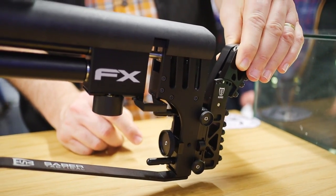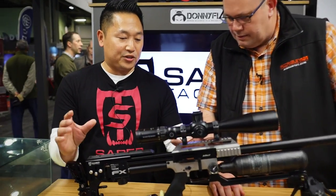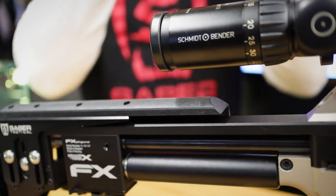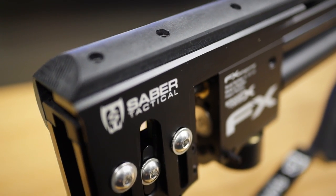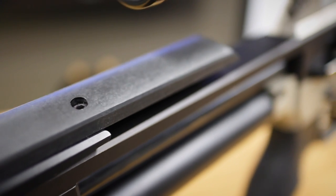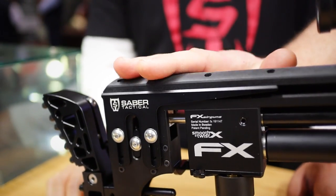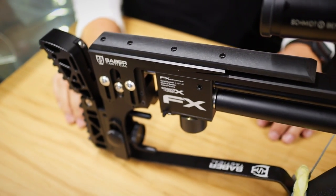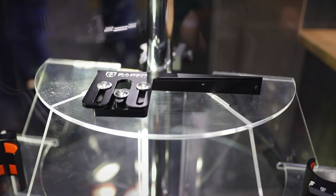And then you've also got the cheek riser. Some guys prefer to use the higher scope mounts, and this will help adjust your sight. Easy adjustments. You just loosen these two screws, adjust your height, and then tighten it. Again, that was always the thing with the impact, it was flat level, not forgiving or anything like that. But now you've got the ability to set your head exactly where you want it to be. That really is fantastic.